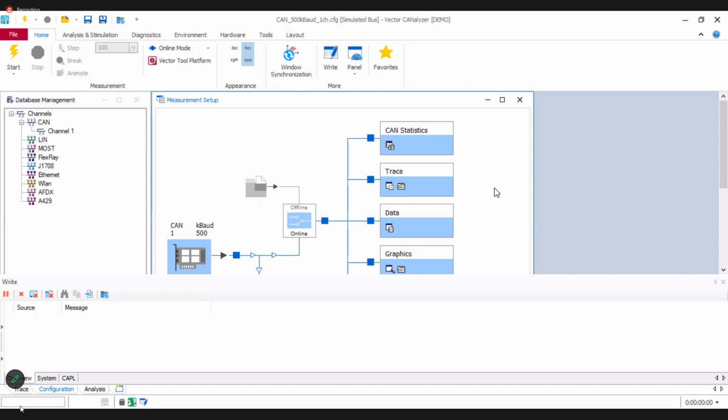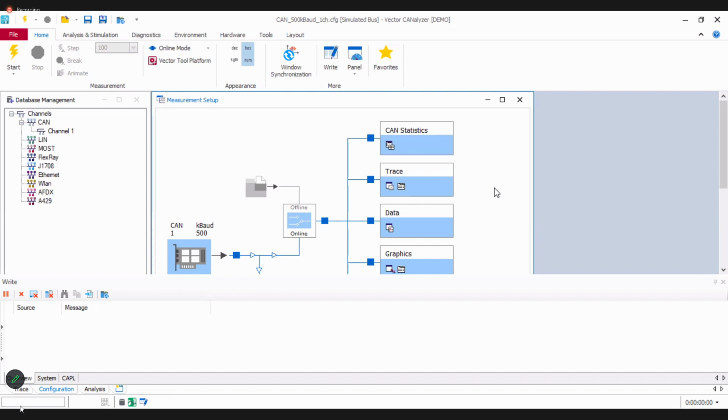Simulation of CAN messages, yes. Monitoring CAN bus, yes. Performing UDS testing, yes.